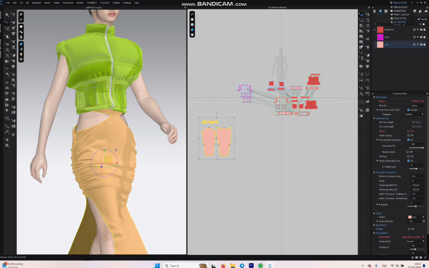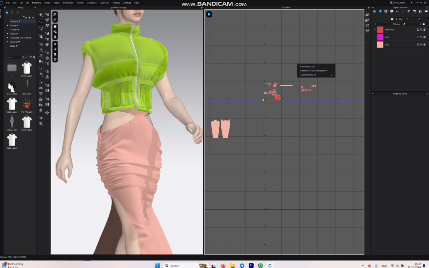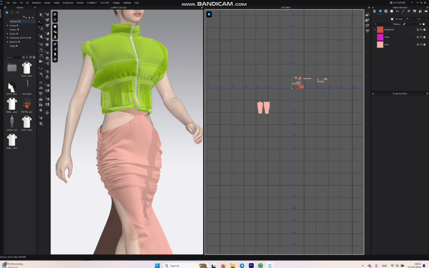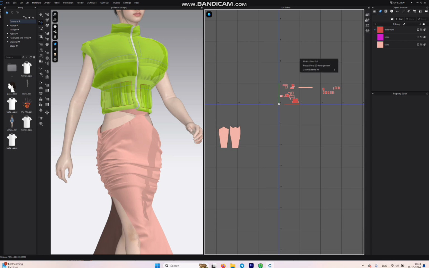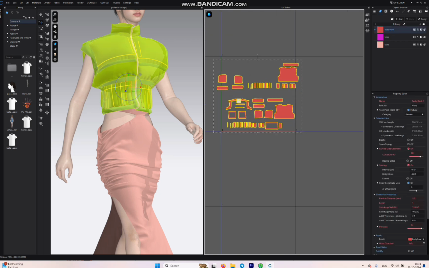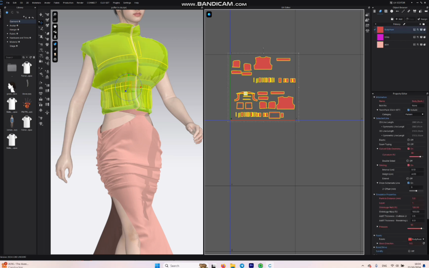Let's jump into the UV editor section. Here you may notice the patterns are not quite right, so right click and let's click on reset UV to the arrangement, each color in one cluster. It's worth knowing that the size matters a lot.